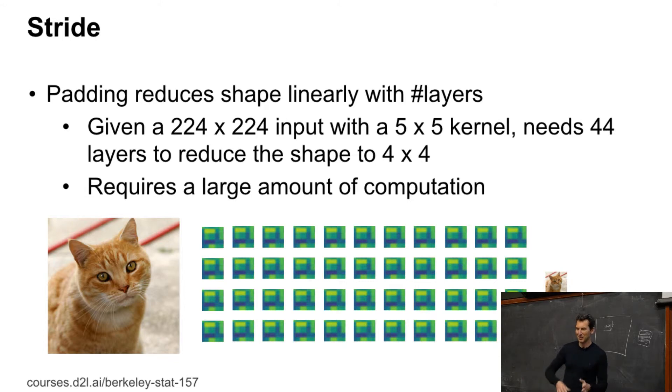Basically you have a stride of K at which you subsample the matrix. If you look at this matrix here, you might subsample only those entries, maybe these as well, and you leave out everything else.